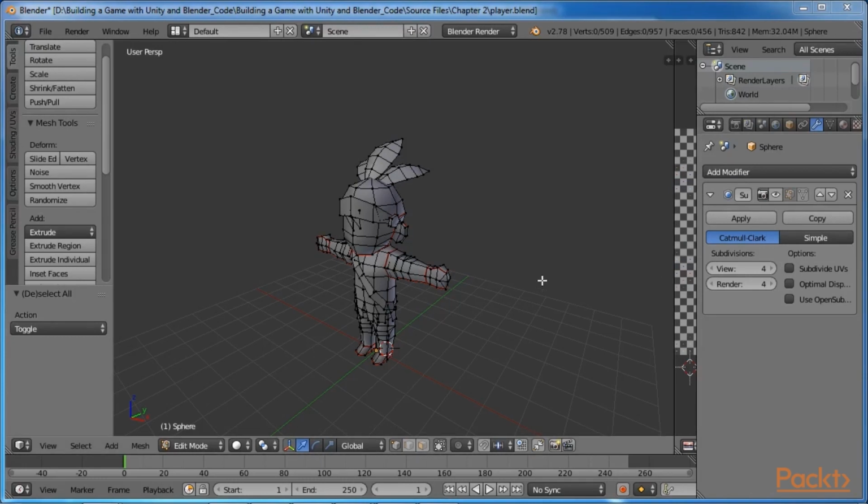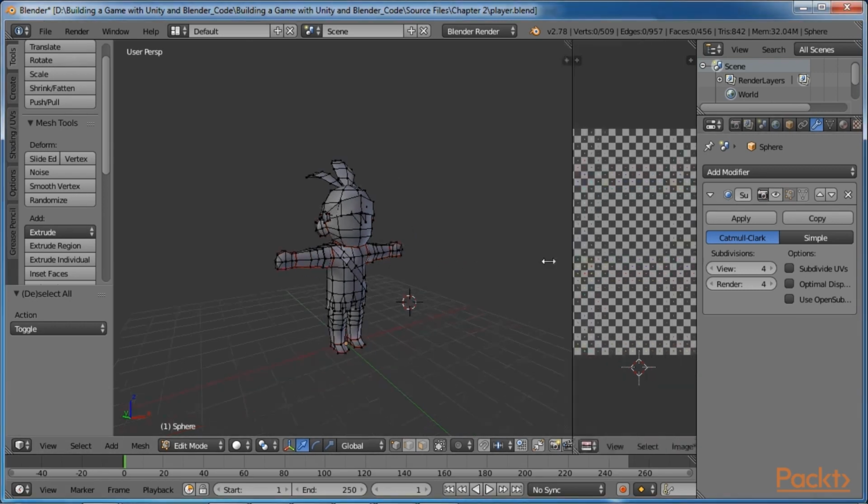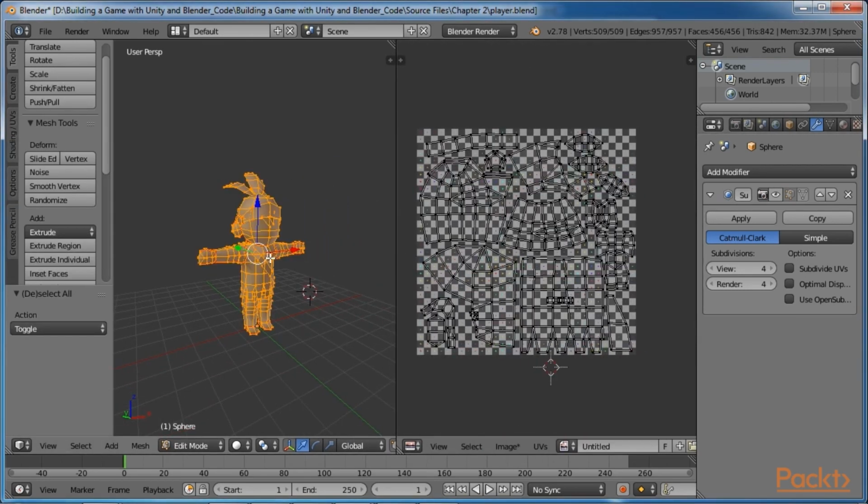Before we unwrap the UV map of the character model, we need to identify where to cut the seam lines so that the resulting UV will have minimum stretches while effectively hiding the texture seams. Next, I have highlighted the seams I marked on the character model using white lines.